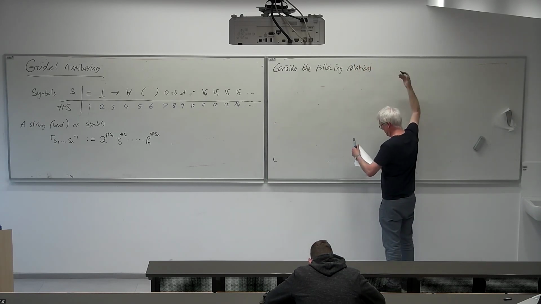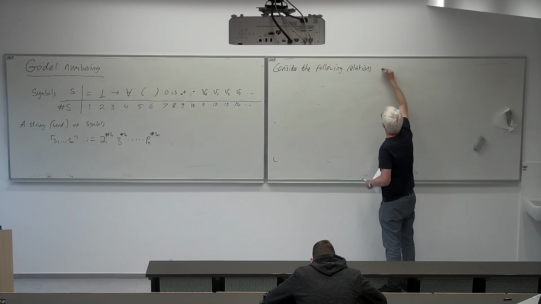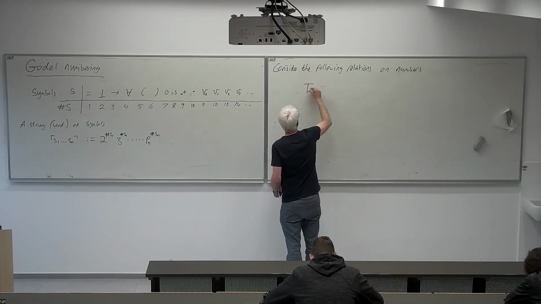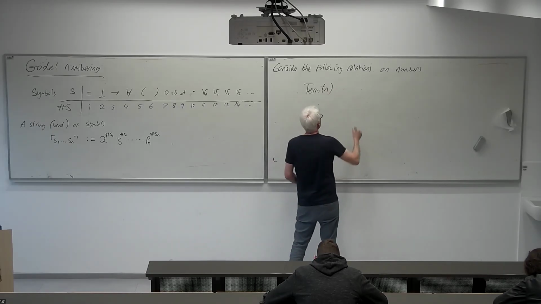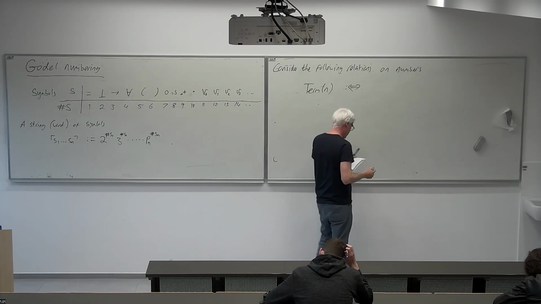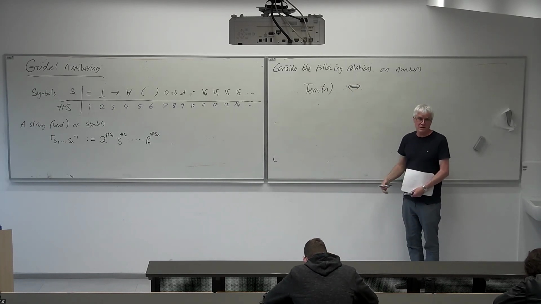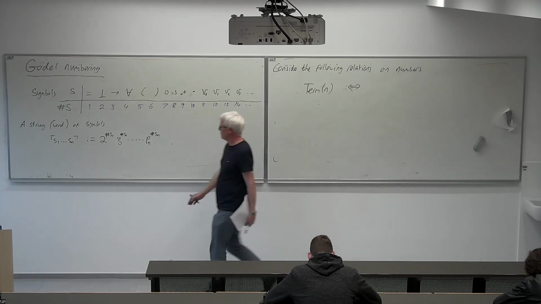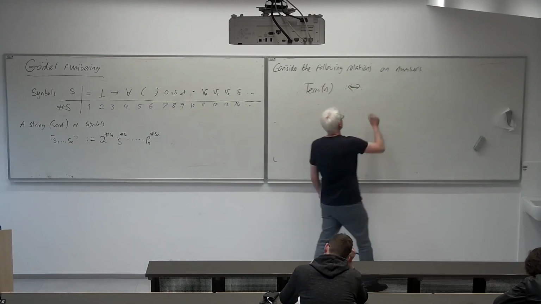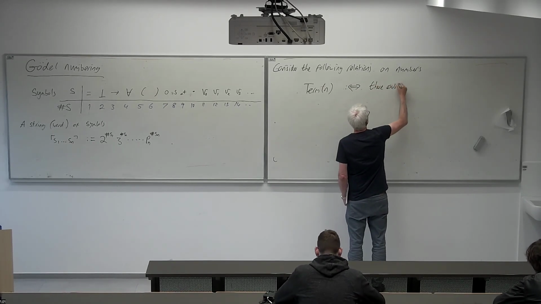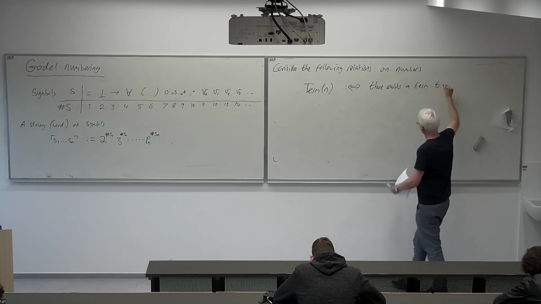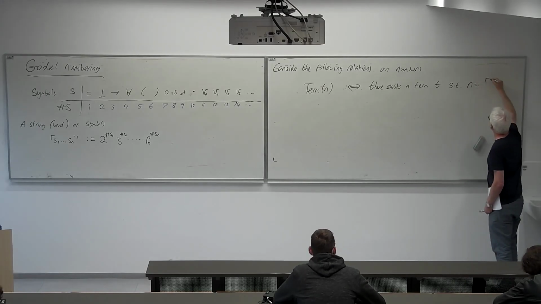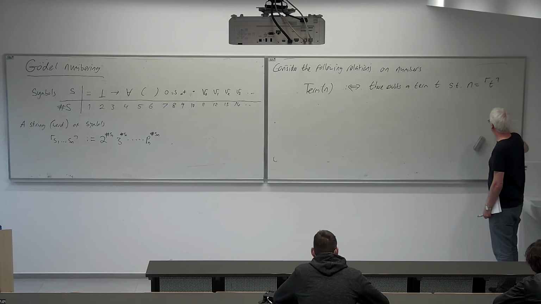Relations including unary predicates. So the first one I'm going to call term of n, and this is defined to hold if and only if there exists a term in the language such that n is the code for the sequence of symbols that represents that term. Okay. There exists a term T in the language of arithmetic such that n is the numerical code for the sequence of symbols in the term T.